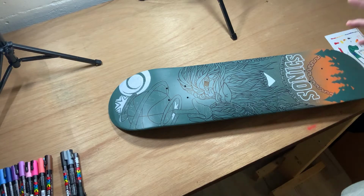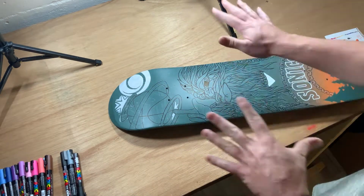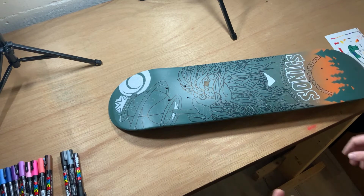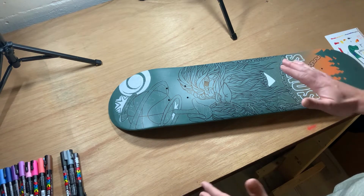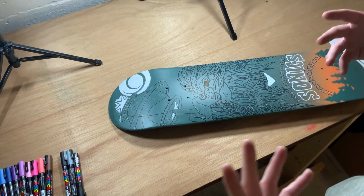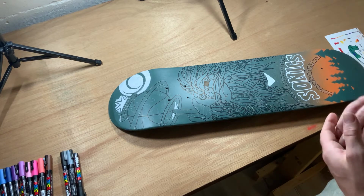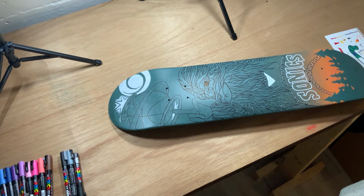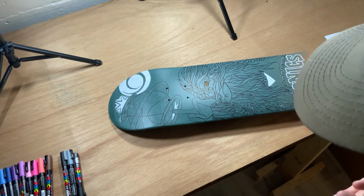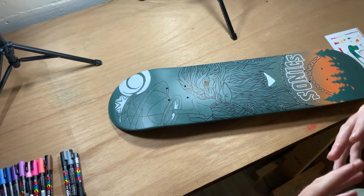Okay, so something that's gonna be really important here while I'm doing the fill is to work from top to bottom instead of just kind of sporadically going about the piece like I normally do, just because I'm gonna be laying down a lot of pigment and a lot of paint, and I don't wanna worry about smearing it or getting it on my hands and then getting it somewhere else on the piece. So yeah, I guess I'm gonna have to be kind of methodical about this, which is not something I generally like to do in my art, just because, I don't know, it's frustrating sometimes.